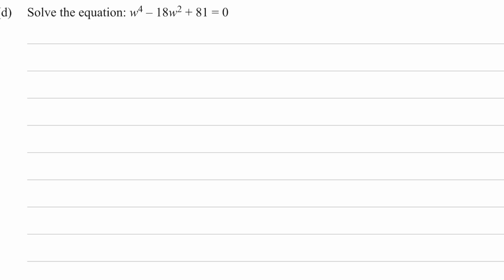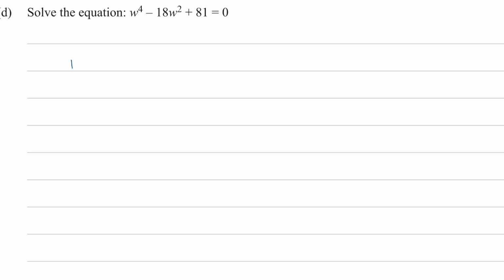So in level 1, you won't be thrown a quartic like this to just solve straight up. You'll be able to simplify it to a quadratic, for example, and then solve that using all the tools you have, such as factorizing or the quadratic formula. So in knowing that, let's use what's called solving by substitution, where we're going to replace w squared with x.